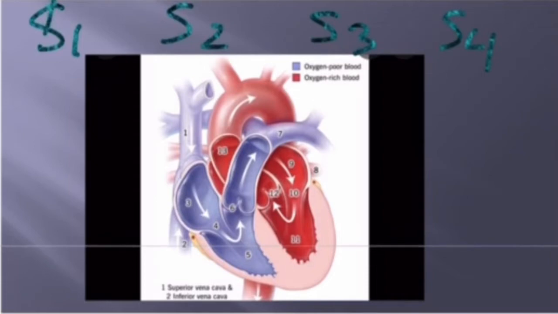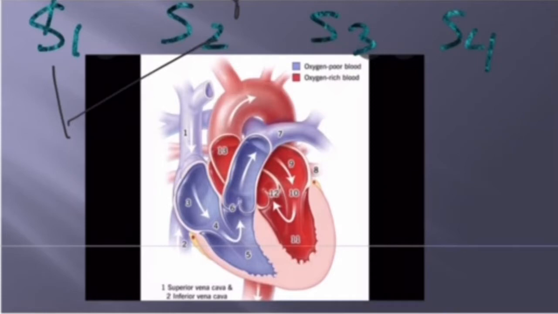When the S1 will start, of course all of you must know it is from the closure. I'm just going to take 1 second of yours and ask you, I think all of you know that this is the closure of valves. S1 and S2 both are the closure of valves. Can any one of you point out which closure I'm talking about? Is it the mitral, or is it aortic, or is it going to be pulmonary?